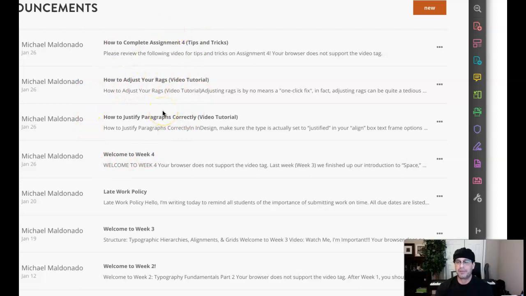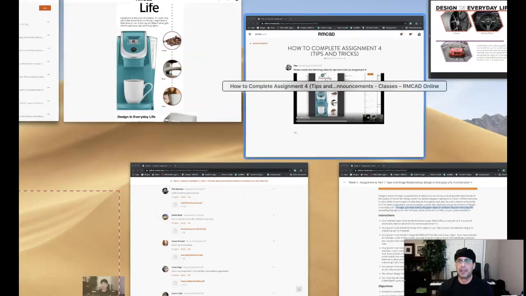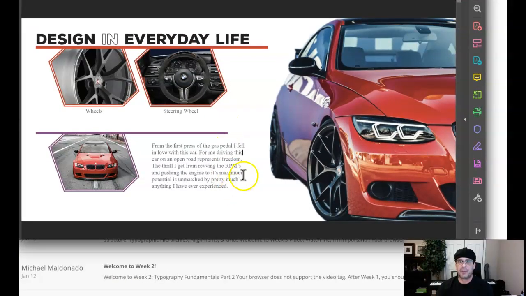But a lot of typesetting tips and tutorials are in these videos, and that's all going to be fair game for grading, specifically in this and the next assignments. So you definitely want to make yourself very familiar with things like rags, and you want to adjust those rags. They're not bad at all, but they are employing some things that we don't want to include in rags, and that's these angles. Okay, so if you watch my cursor, this is the angles I'm seeing. Comes in like that, comes out like that, comes back like that.